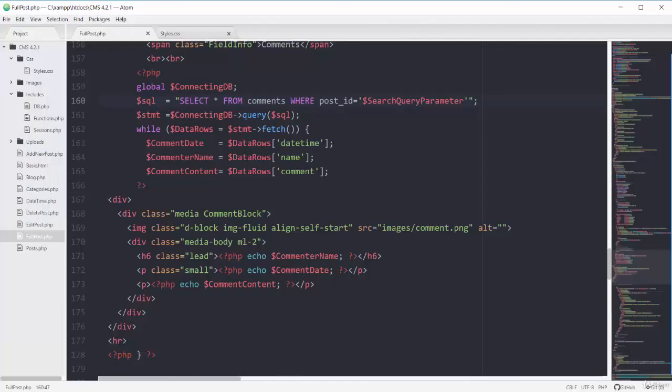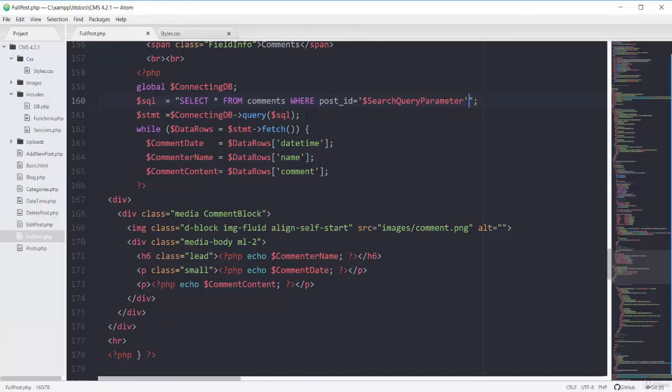So here in my SQL, I have to modify this SQL. Select all the columns from my table of comments where the post_id is equal to the search query parameter. And then I have to add another parameter here, and that is adding the AND operator.